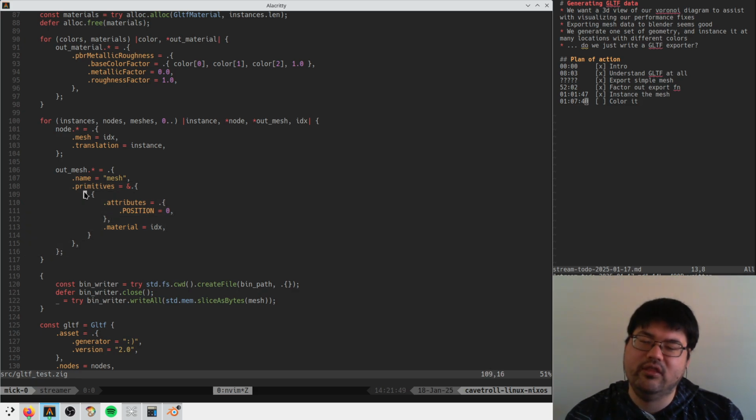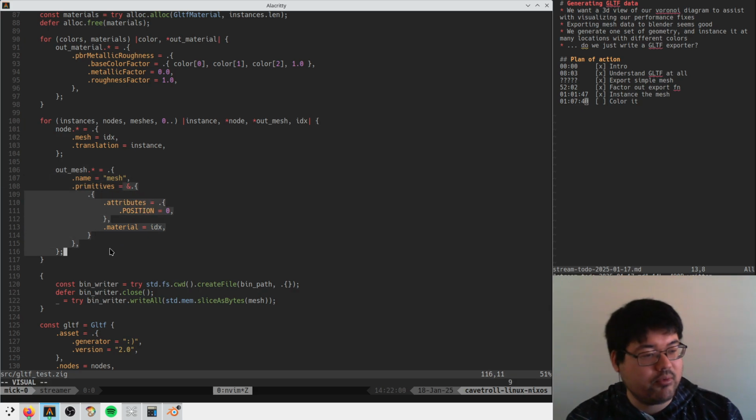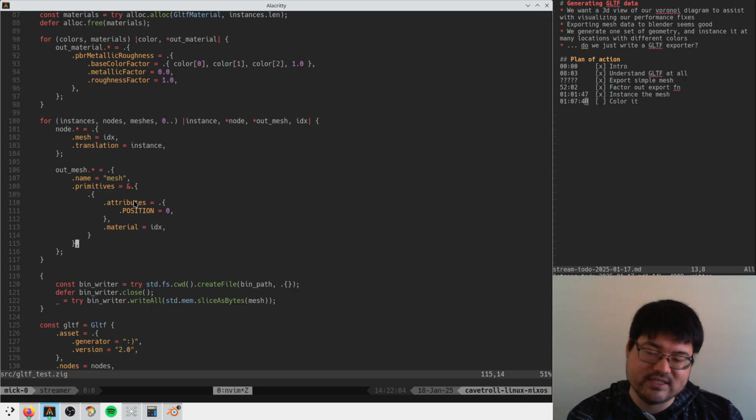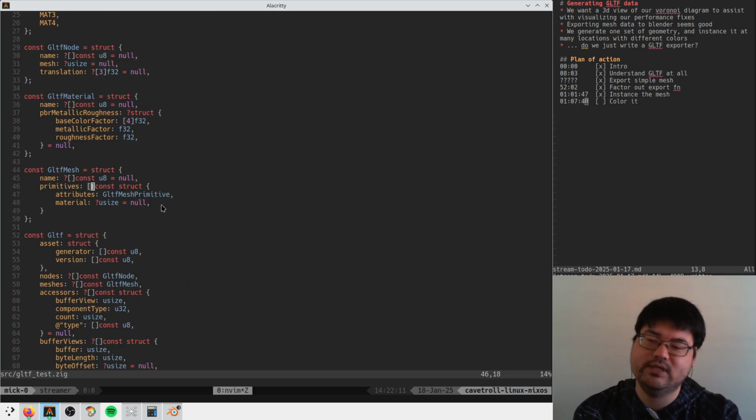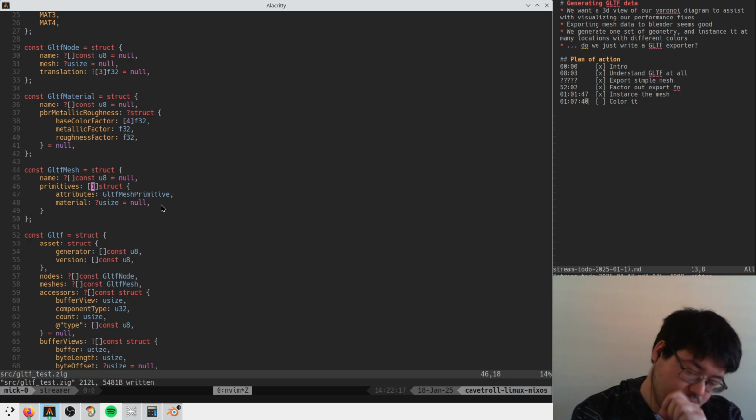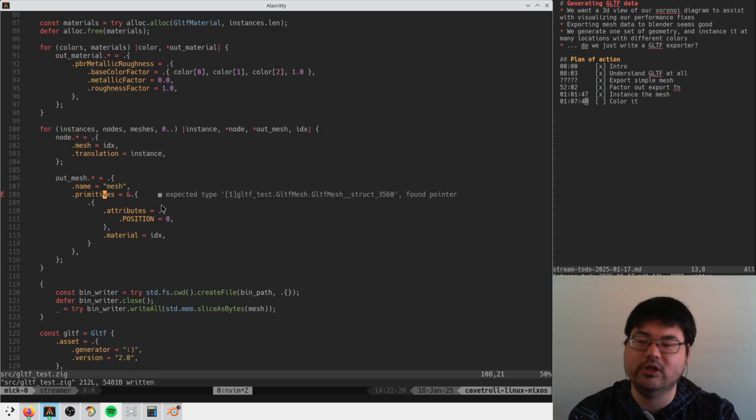Oh, is it this slice? Surely not, right? Is it that this address of temporary is a location on the stack, and that location on the stack is getting overwritten every time? I wonder if we say 1 here instead of what we're doing there, where we say, look, we're not going to support multiple primitives here.